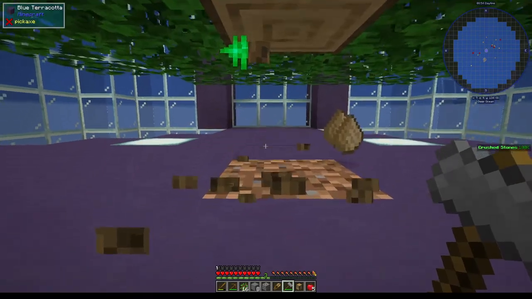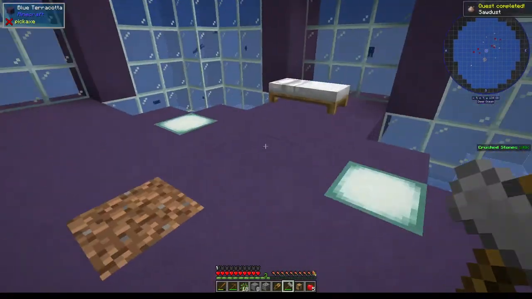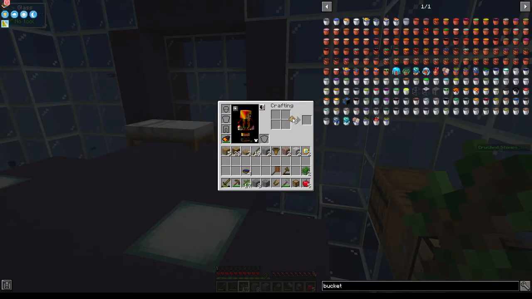All right, so sawdust. Let's get this tree to grow and I'll show you how to do sawdust. Sawdust is pretty easy because instead of doing that, you're just going to crush it with your hammer. So sawdust is easy to get. You just gotta hit the wood.